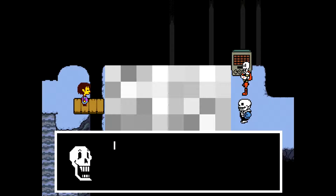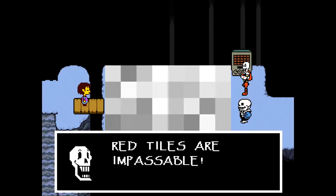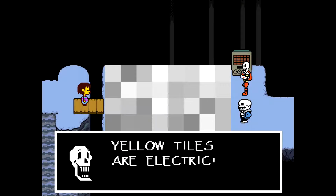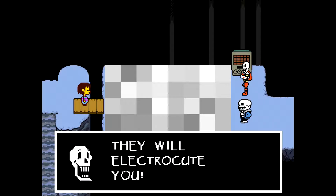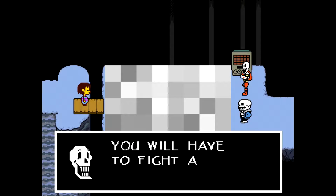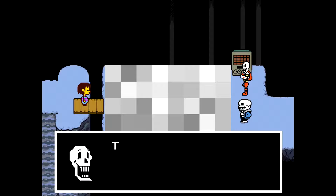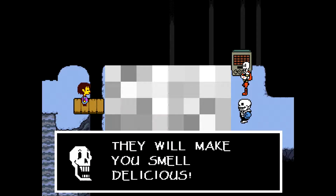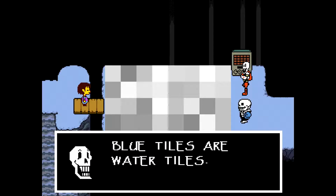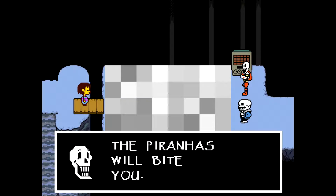You're gonna love this fuzzer. It was made by the great Dr. Elfish. You see these tiles? Once I throw this switch, they will begin to change color. Each color has a different function. Red tiles are impassable. You cannot walk on them. Yellow tiles are electric. They will electrocute you. Green tiles are alarm tiles. If you step on them, you will have to fight a monster. Orange tiles are orange scented. They will make you smell delicious. Blue tiles are water tiles. Swim through if you like, but if you smell like oranges, the piranhas will bite you.